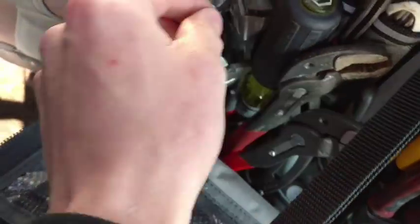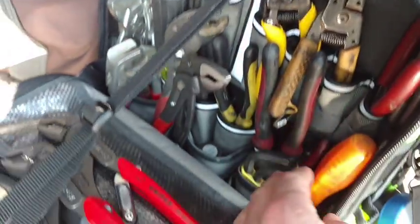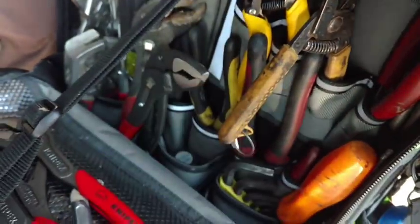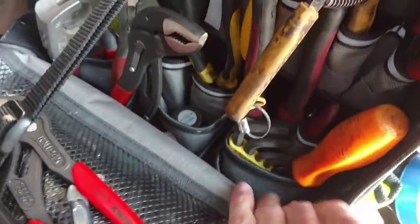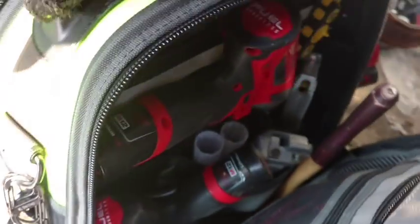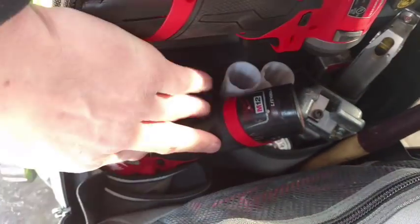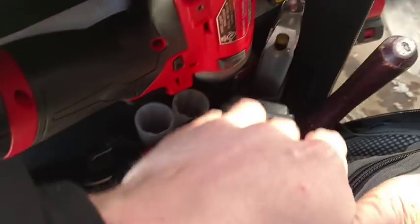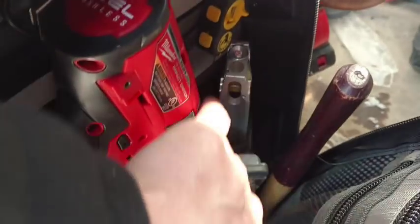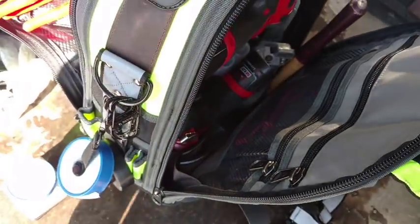12-inch cobras, 7-inch alligators, 10-inch pliers wrench, a bunch of screwdrivers and strippers, and just picked this reflex up last night. A couple things there, tubing cutter down in there, and this is why I wanted the M12 impact and drill. I have this hanging off the loop up there, and I have this drill sitting down in there so I can close it, zipper it up, and go. Got my hammer, reamer tool, stud finder, got a couple of things in here. Not quite completed yet, but we are 95% of the way there.